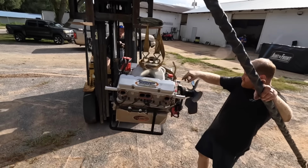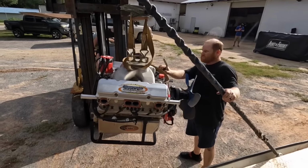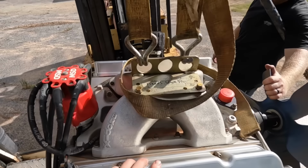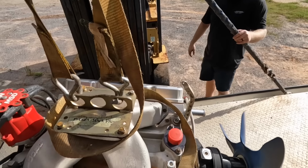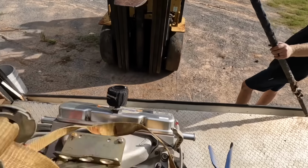Nice and easy. Nice and easy. We're going to need that. That way. We got plenty of room over there, right? Yes. Got plenty of room on that side. Go down a little. There you're good right there. Come on up. Come on in. These are down. Come on in. All right. We don't need it in the middle of the gate. Come on. We got stuff to put in before this goes in. All right. There we go. I think we're done with that.